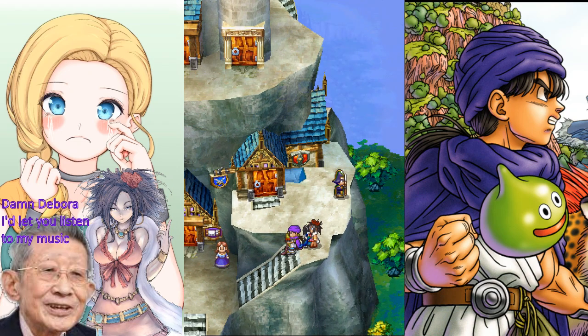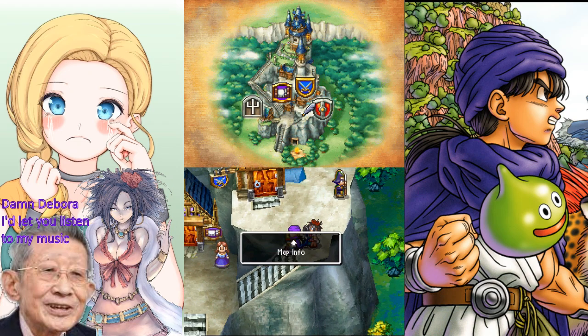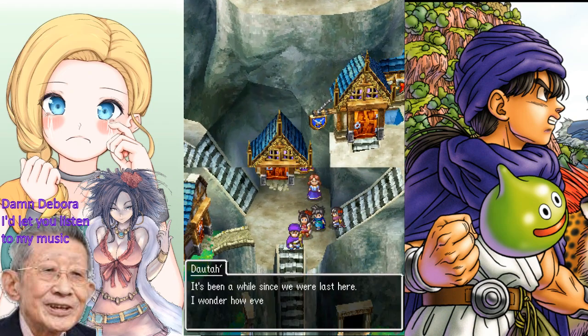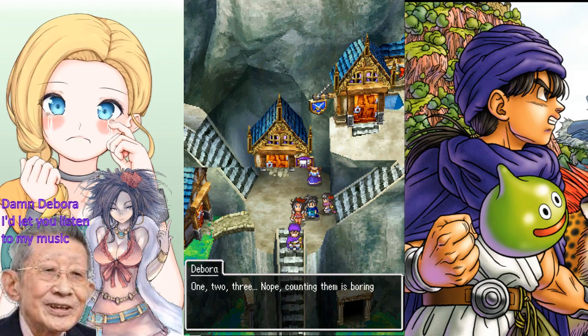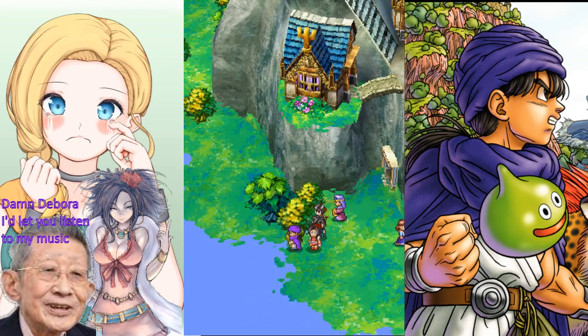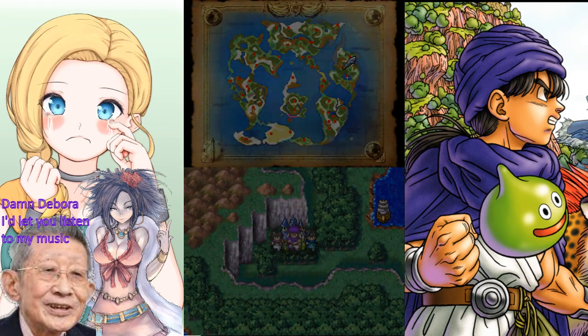Quiet here as usual, isn't it? Makes me... Yeah, it's here. It's the priest symbol. Looks like it's on the ground floor. There's been lots of people who have been asked here. I wonder how everyone is. 1, 2, 3. Nope. Kind of not as boring. So many stairs, do you suppose there are here?